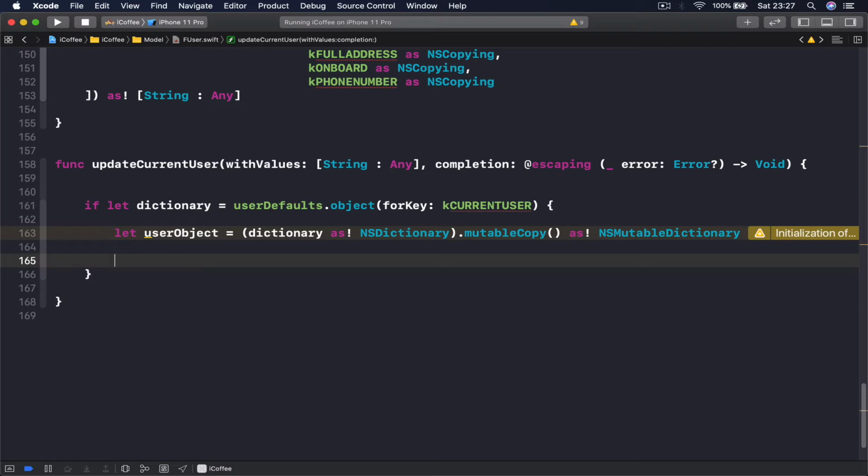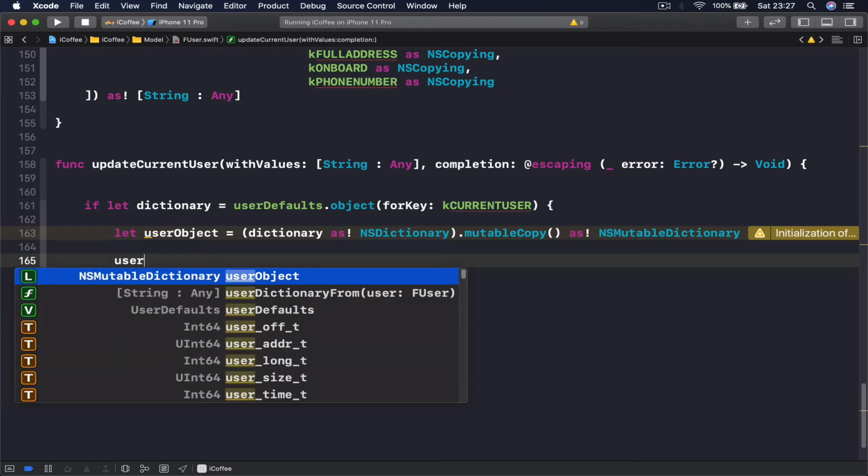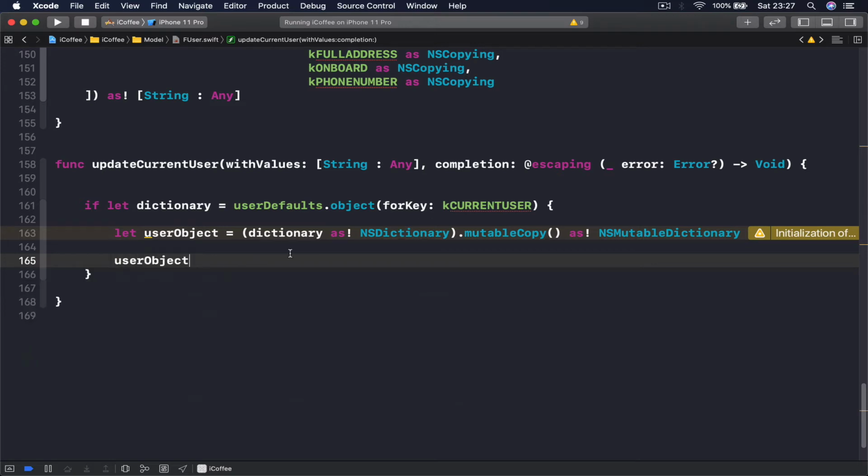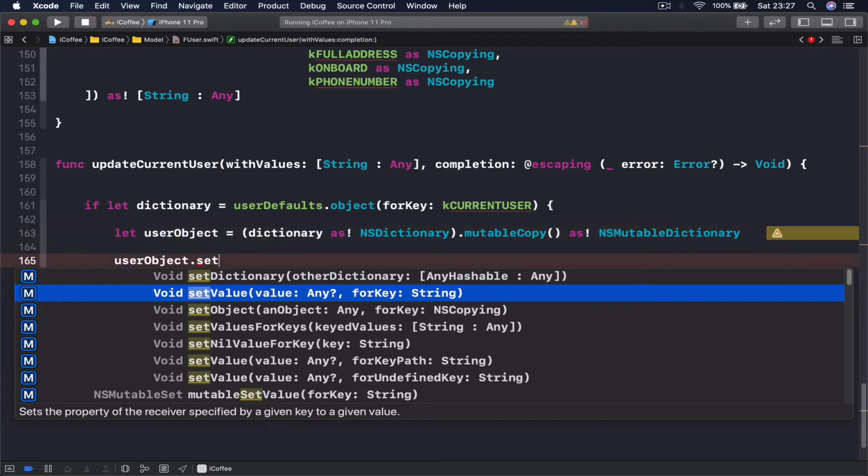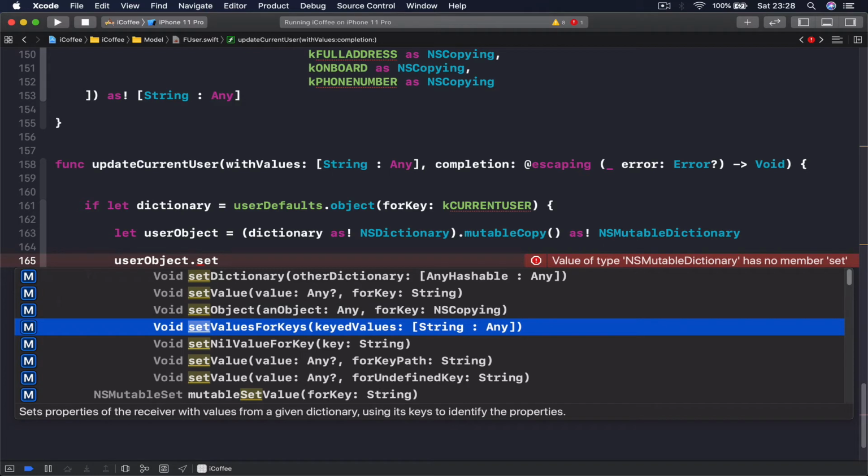And what we want to do is to say userObject, and now we are going to do the update. We say setValue(forKey:), and this is setting one value for a key, but what we want to do is to set multiple values. So we go down to setValuesForKeys, and here we just pass keyed values.